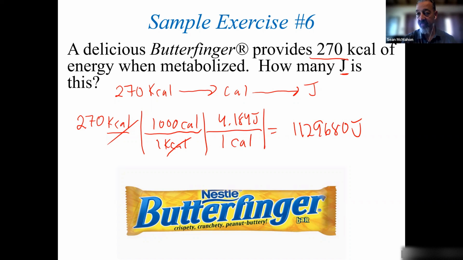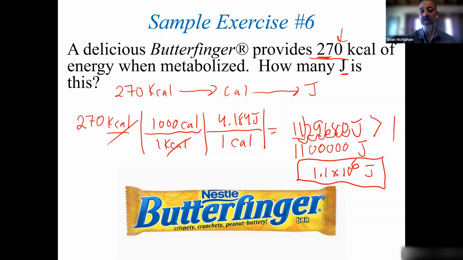But I want to follow significant figures. So there's only 2 here. This is a trailing 0 without a decimal. So my final answer should only have 2 sig figs. So I have a choice. I can go 1,100,000, because here's 1, 2. The 2 is less than 5, so I'm going to drop these and just put the zeros as placeholders. But if you don't want to use all the zeros, you can go 1, 2, 3, 4, 5, 6: 1.1 times 10 to the positive 6, because this number is bigger than 1, joules. And that's my final answer.